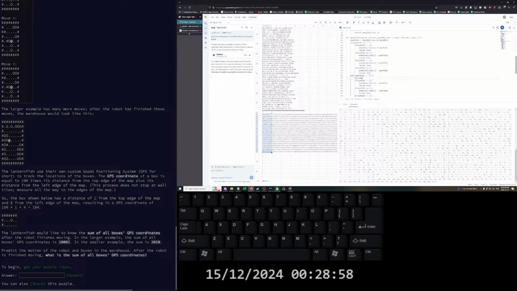Yeah, block moved equals push tile, row.